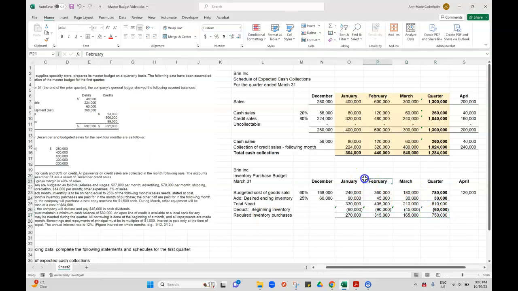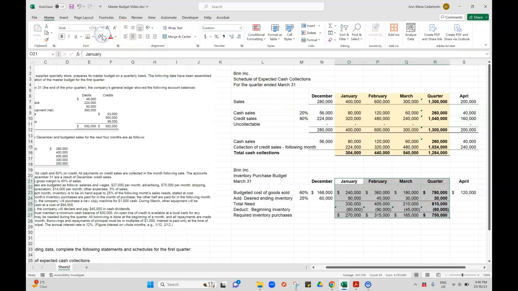Okay, so I do want this to look pretty. What we normally do is on the first line of your schedule, we put dollar signs on it, and then our last line, we put dollar signs on it. And I'll just make sure that my quarter is all bold. And then I'm just going to highlight the period I'm trying to do.